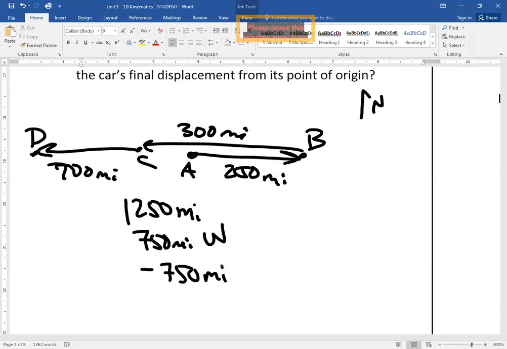So we're making the decision. If we do this, right? And again, I am not saying that this is the right way to do it. If you had asked me this question, the best answer, honestly, is 750 miles west. Why? Because everything in the question is already defined in terms of east and west, right? But I'm just proposing another way to report it that might be useful in future applications, right? Because you can pick a one-dimensional axis and say one direction is positive, the other is negative, and that axis could be lined up along any direction.